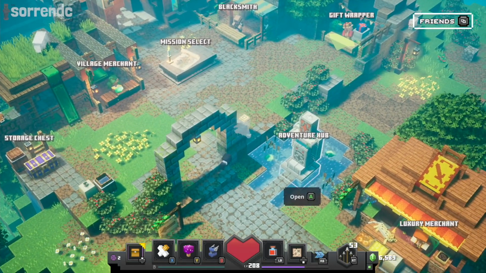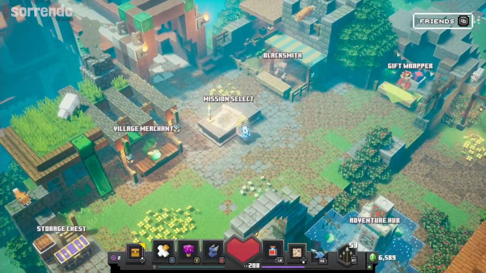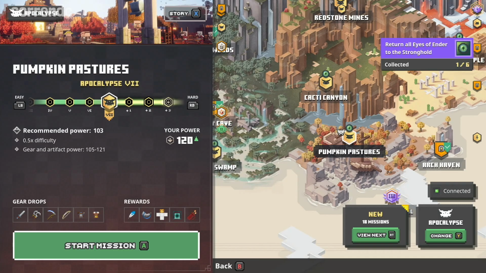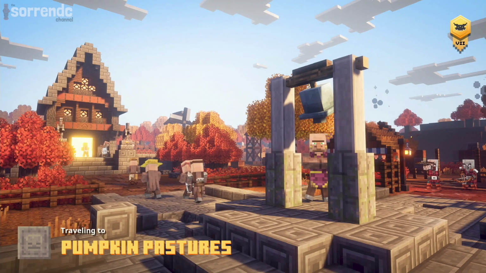Okay. Did I get anything on the adventure path for that? No. Okay. 1 out of 6 eyes. And again, I am going to go a lower difficulty because that boss is not to be messed with. Let's just leave it at that.